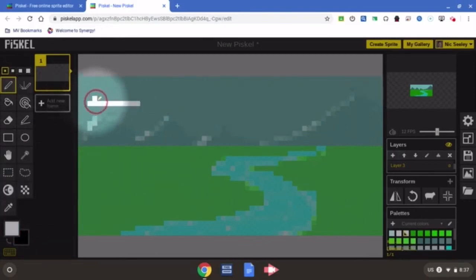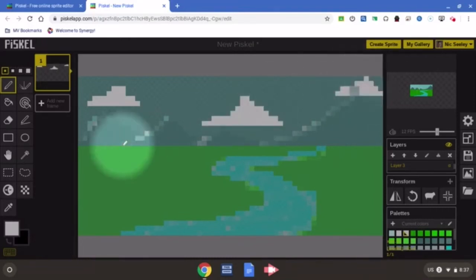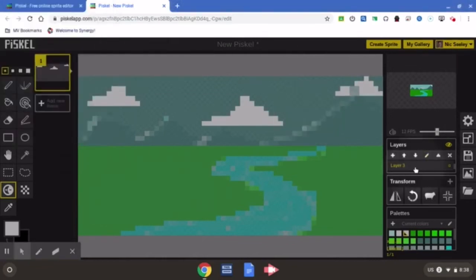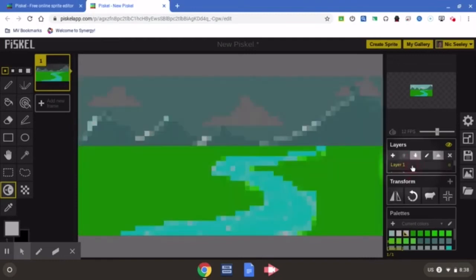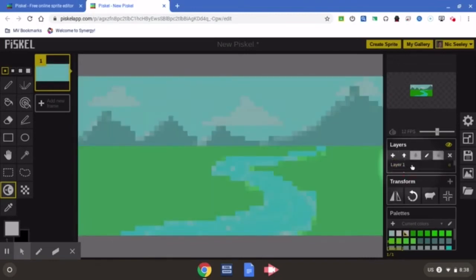Why would I separate these and not just draw them on the existing one? Well, if I want that to move or animate later on, I'm going to need them to be on a separate layer because it's impossible to grab one specific thing that's on the same layer as everything else. So now that I've separated and made the clouds separate than the sky and separate than the rest of my artwork, I can more easily move that and manipulate that later on. If that's super confusing to you, don't worry about it. I can show you in a later video when you animate it later on.